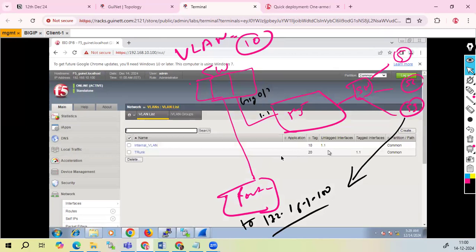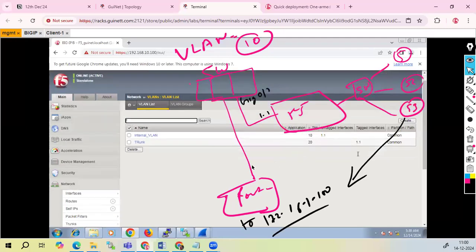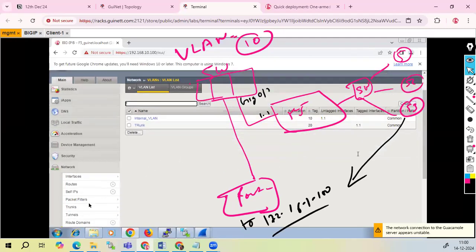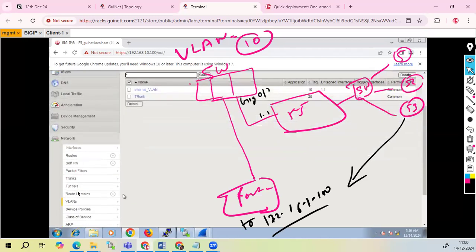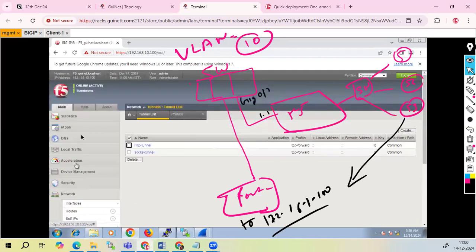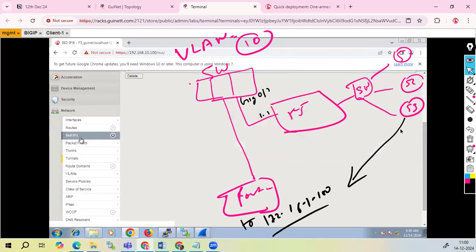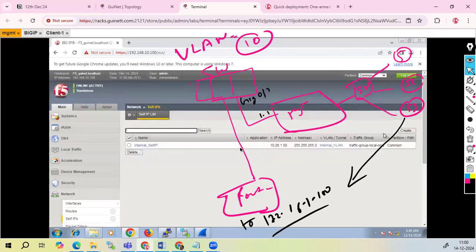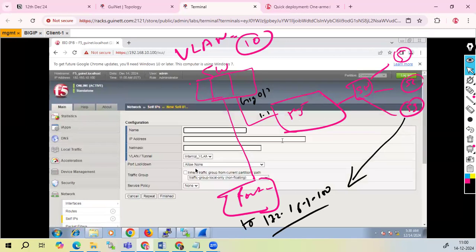Okay, so you see what I used? I used trunk and VLAN 20. This is just the number, and here we use 1.1. Now I can go to the self IP and create one, and here I can use trunk.